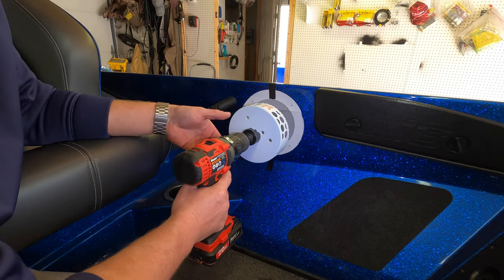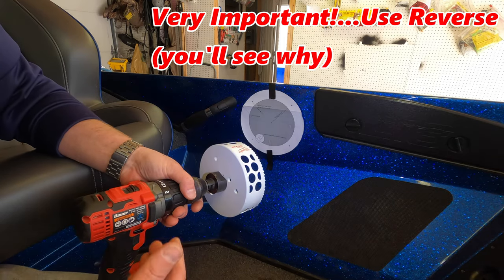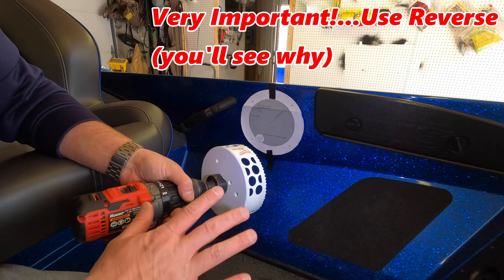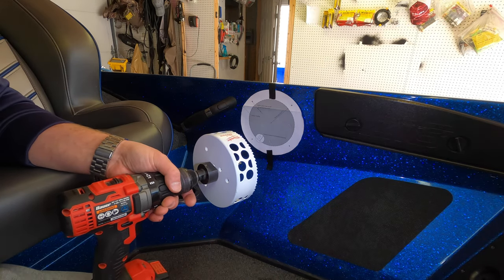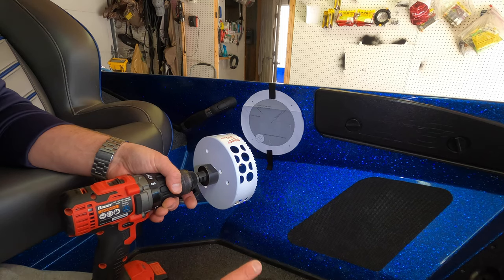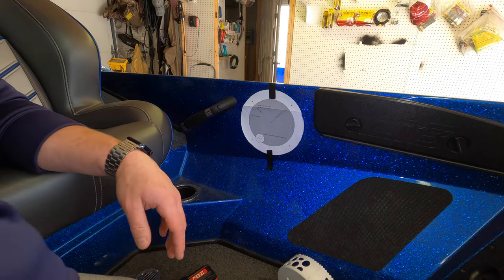That's where the drill bit is going to go, and that's how we're going to start drilling. Now, we're going to do this in reverse. I may go to forward, we'll see how it's cutting through, but start in reverse. The reason you want to do that is there's far less chance of your fiberglass cracking or chipping on you. It's just a much better way to keep your fiberglass intact.